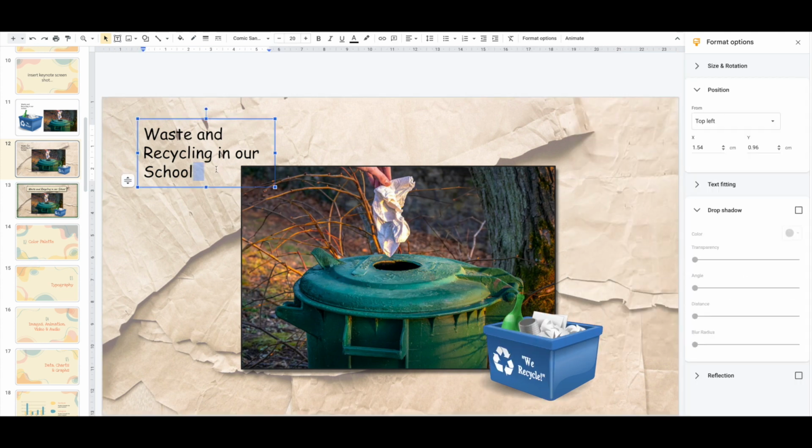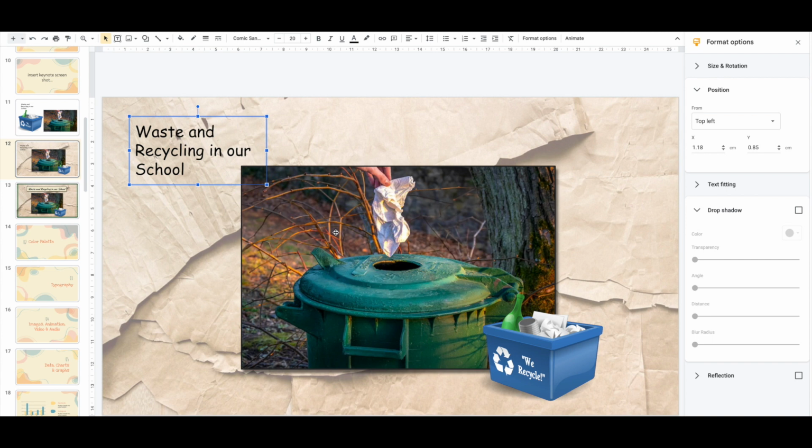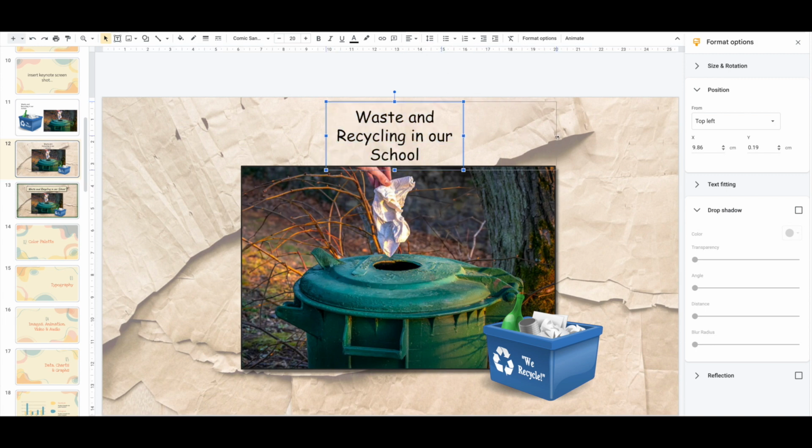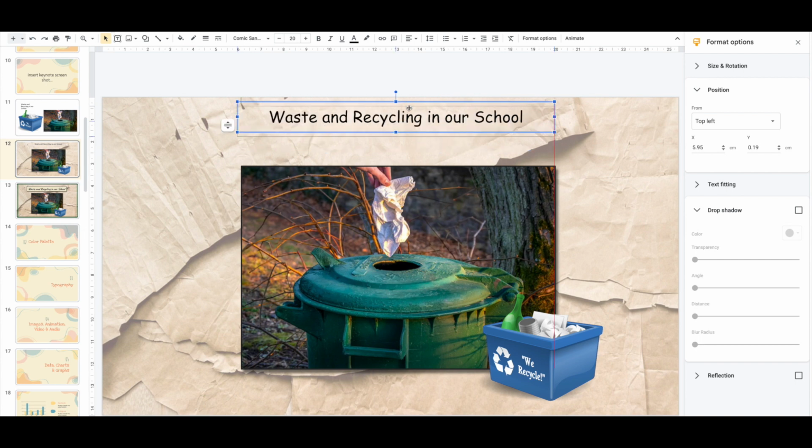Next, we've got this text here. So the text is just kind of put off to the side. It's exactly where the text box appeared and the words were just typed in there. There was really not a lot of thought put into that. So I want this to be more like a title. I'm going to put it in the center and center a line, then stretch this text box out so that it all comes into one line. And then I'm just going to move that down a little bit.